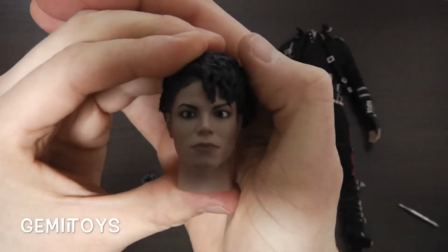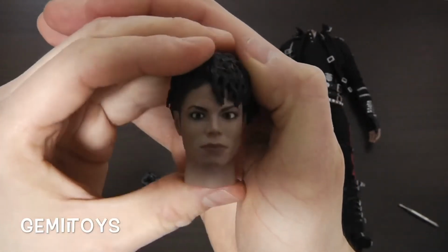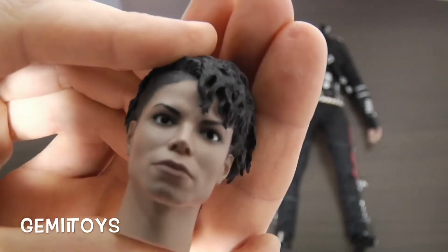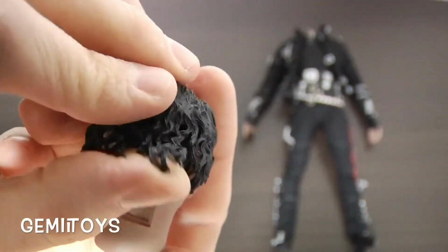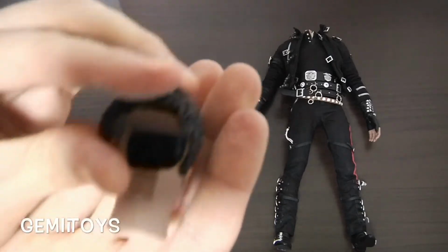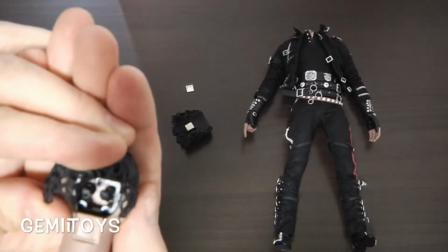That's too lit. There, we can see pretty good though. All right. Ooh, that looks pretty good. I was thinking to just keep it in a fixed position, but I kind of want to move his eyes. So what I did is the joysticks. I'm not sure if you can see. You can see the joysticks there. Oh gosh, real hard to see with the lighting. Sorry about that. My lighting here is not that great for this video.